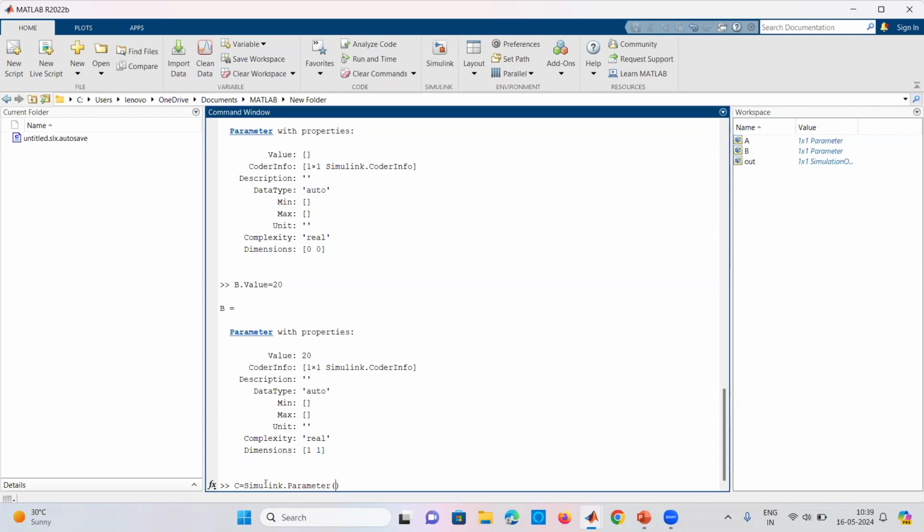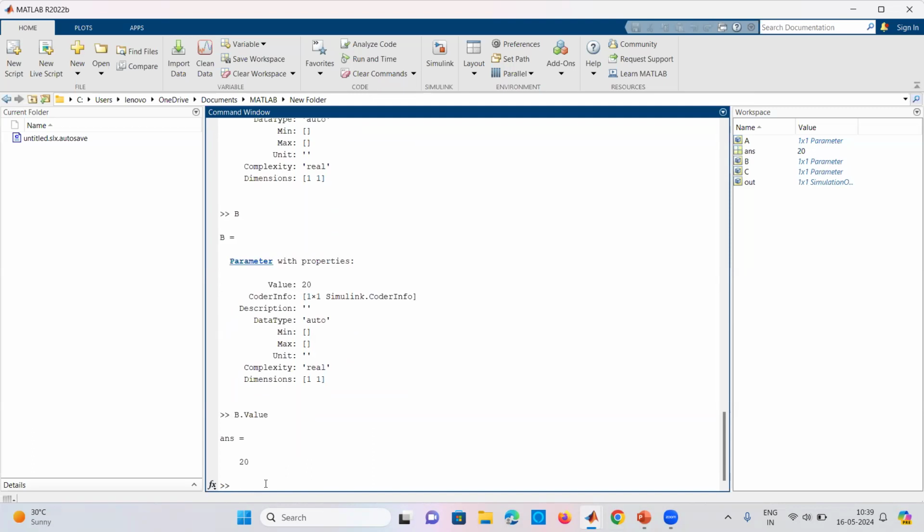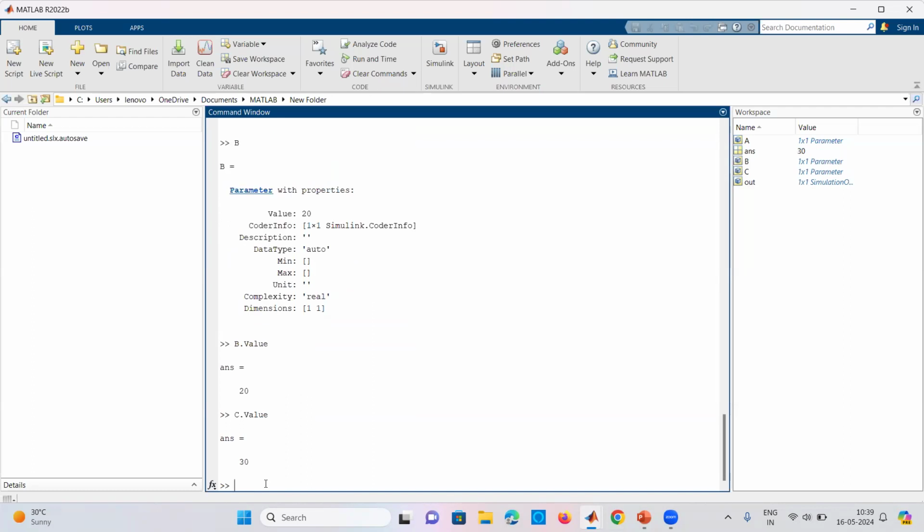So suppose I'm using the value 30, so it will have the value. If I want to see the value of b, I can directly see it, or b.Value only. I want to see the value of b, and you can see it.